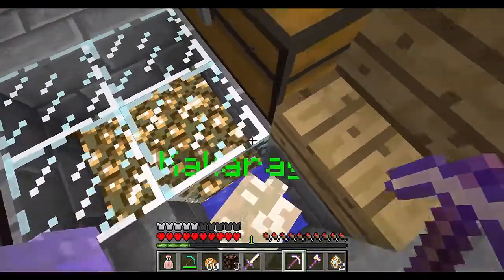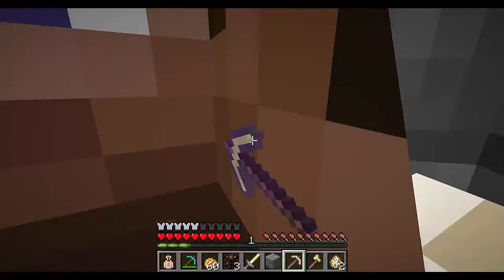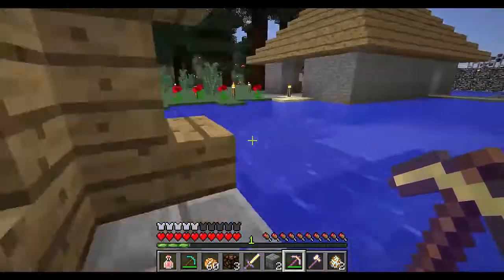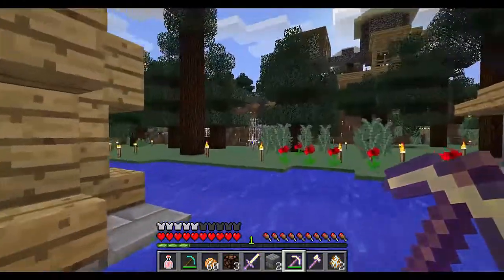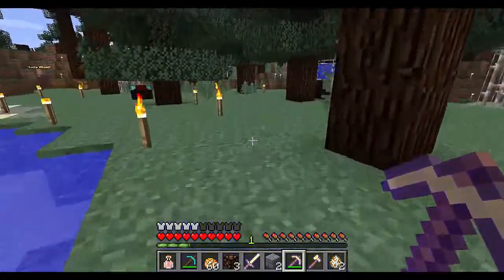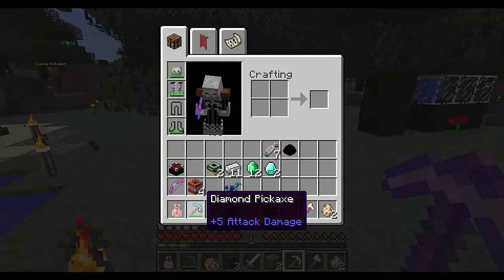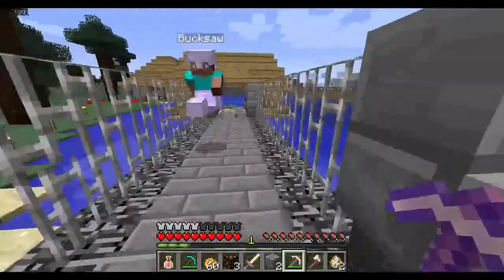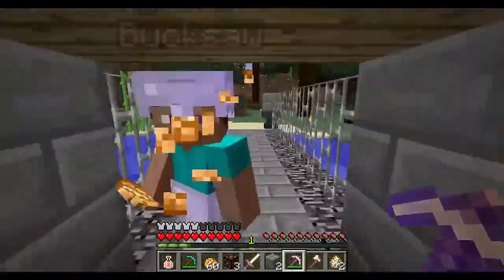How much does your pickaxe do? You won't trade with me. Oh, now you're stuck in the hole. Mind the block behind you. But how much attack damage does your pickaxe have? I'll go get a block of dirt to save you. I'm saved. My enchanted pickaxe does +2. My diamond pickaxe does +5. Well, what else do you have? We're going to go and see the trader up there.